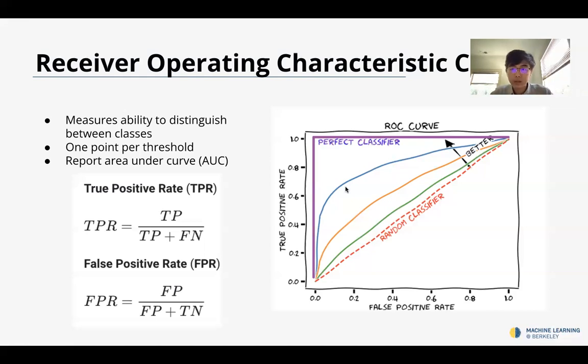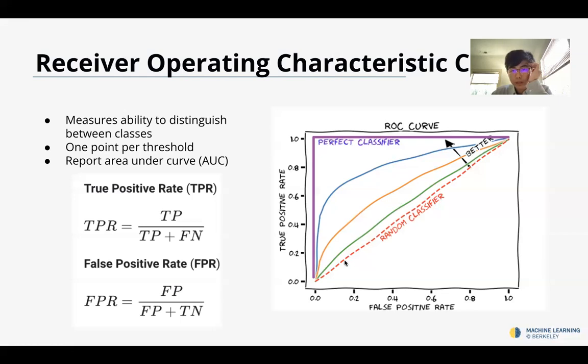Also, if you think about what a perfect classifier does, a perfect classifier is able to completely separate the negative and positive classes on the number line. So there is a threshold where you can cut the two classes so that one side is all positives and one side is all negatives. Then you'll get a false positive rate of 0 and a true positive rate of 1. And your curve will reach this corner of the graph, and that gives you an area under the curve of 1, because you're covering all of this 1 by 1 square.